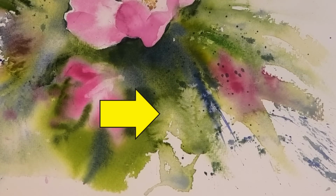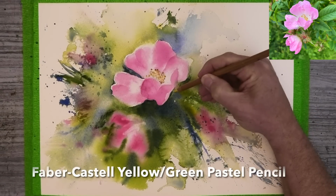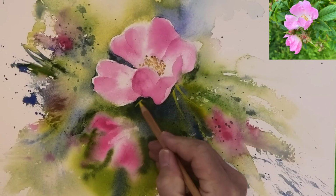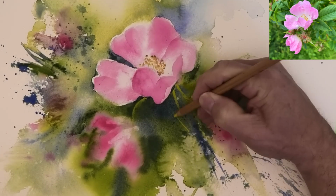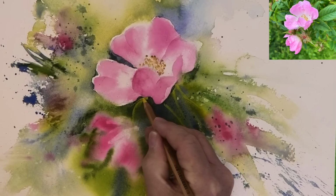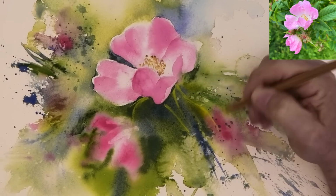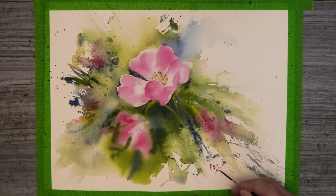So this little section here is probably one of my favourite bits of the painting. Definitely a happy accident caused by uneven drying time and a few specks of salt. All things that happen if you let the paint do its thing. And just some final little touches with a yellow-green pastel pencil for some of these stalks and stems, and then just smudging out the ends with my finger. There we go, all done, and this one in about an hour and 20 minutes.